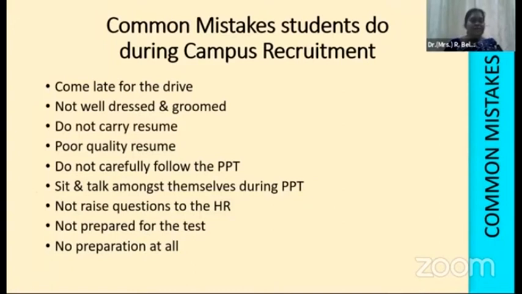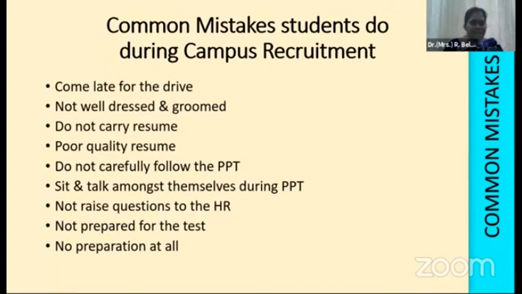Come on time, well dressed and groomed, not in torn pants. In the notice I will mention, come in formals, but they will come in colors, a flowered dress, top shirt. Girls, a big no for big earrings, because when you talk in the interview they are going to swing. Small neat earrings. With hair spread loose you are going to become tired and sweat. Wear neat, presentable cotton. And I always say avoid leggings, don't wear leggings. If you're wearing a fully closed dress, like an umbrella type kurta, then wear a legging, but otherwise please don't wear a legging.